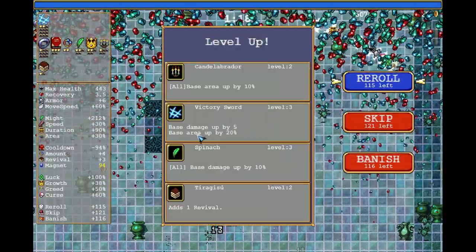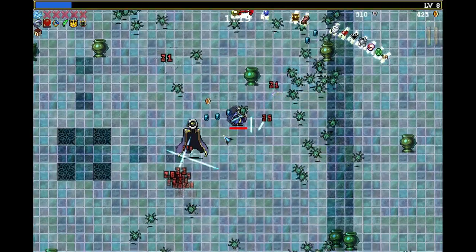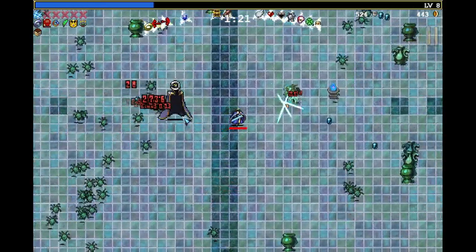Victory Sword, base damage up by 5. Base area up by 20%. That is actually a lot. Yeah, that is a lot.